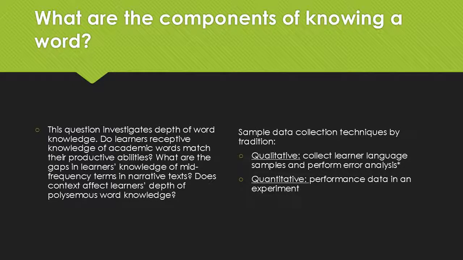So to research this vocabulary issue, you could again collect samples of learner language and code for errors in a qualitative study, or for a more quantitative study, you might collect performance data, such as having students take tests that measure different aspects of word knowledge and analyze the results for any gaps.